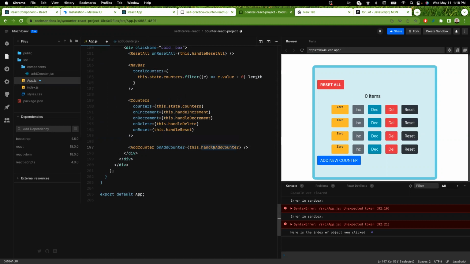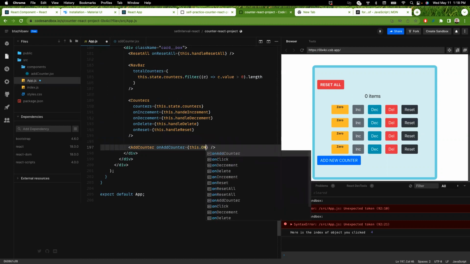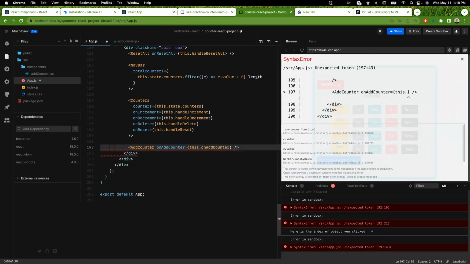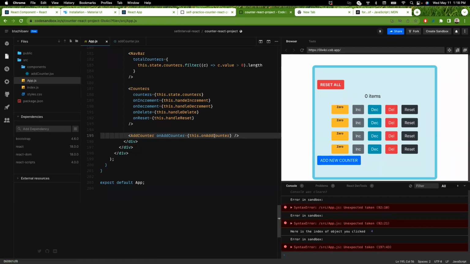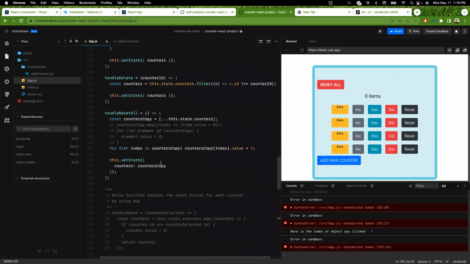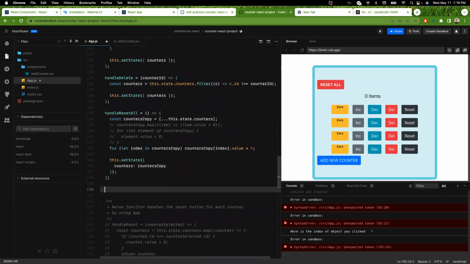I can call it the same name, on add counter. Now I just need to create this method. How do I create that? Okay, let's go ahead and create it here, as an arrow function.